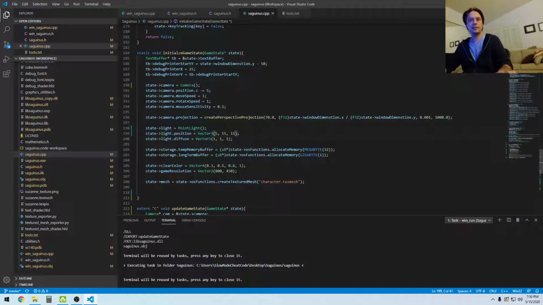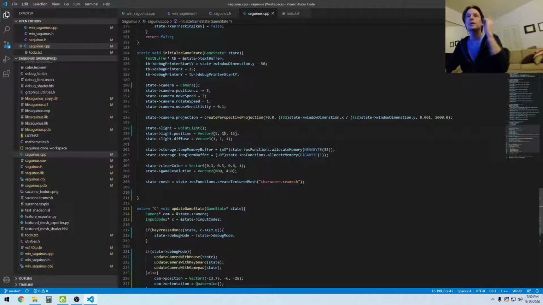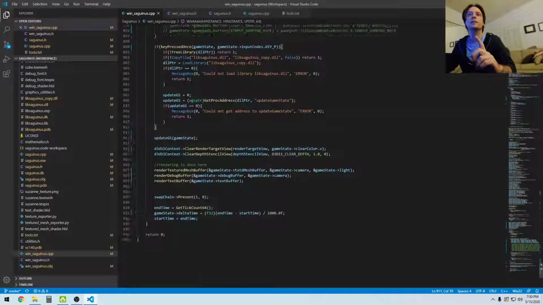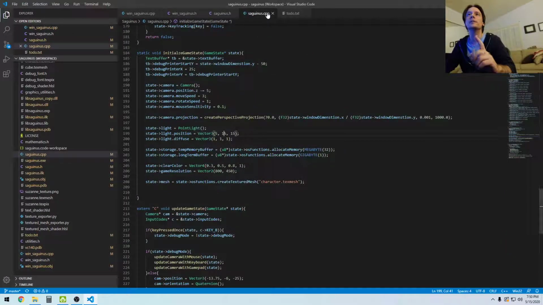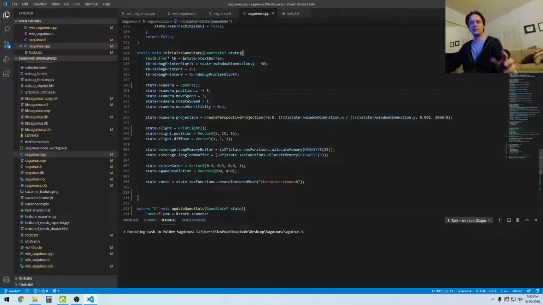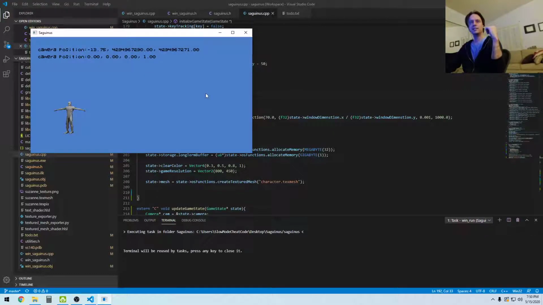Yeah, I guess it's good right there for now. Oh, there's one thing that's bugging me. Let's see, it's here in my game state where I'm initializing the game state. So I'm setting the camera's position. I'm setting the Z position to -5, which the way my coordinate system works should go backwards, behind the player, or behind that character mesh. But instead, as you can obviously see, it goes the opposite way.